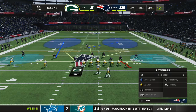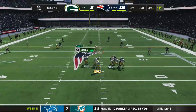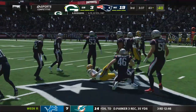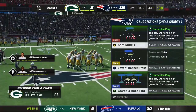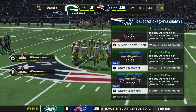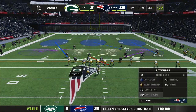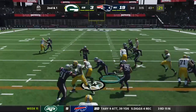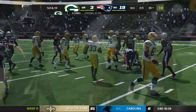Another catch for him there on this drive, Brandon, and it looks like they're going to utilize him out of the backfield any way they can. And that time, they pick up a first down. So now on defense, do you assign a man to him and try and cover him before he gets going? A 9-yard pickup, just 1 yard away from three consecutive first down plays. They'll come up now on second and a yard. Rodgers with a give. It's Aaron Jones. And the stop here will come at the 38-yard line.